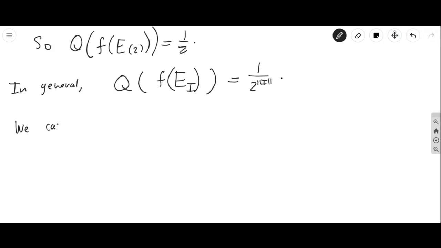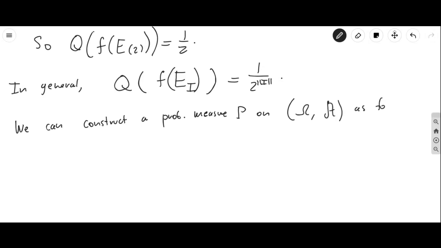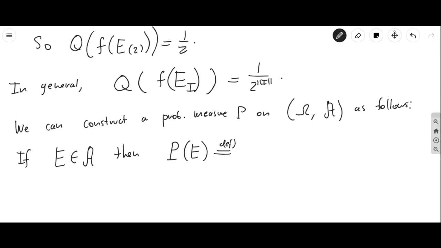Okay? And so we can define, we can construct a probability measure P on this sample space with that sigma algebra as follows. Here's what you would do. You would say that if E is an event in general in the sigma algebra, then the probability of this event is defined in the following way.